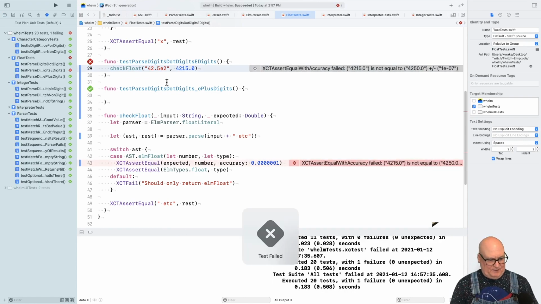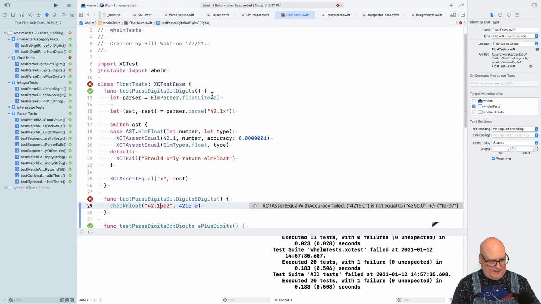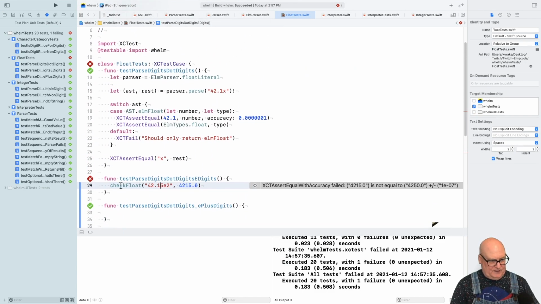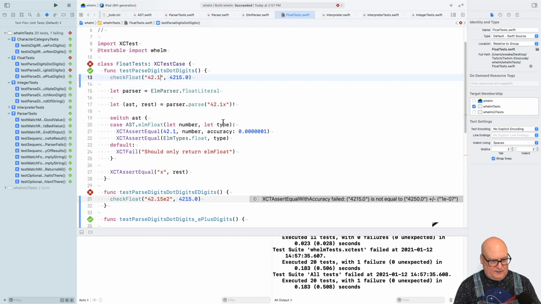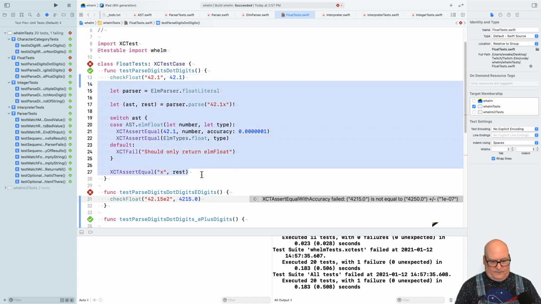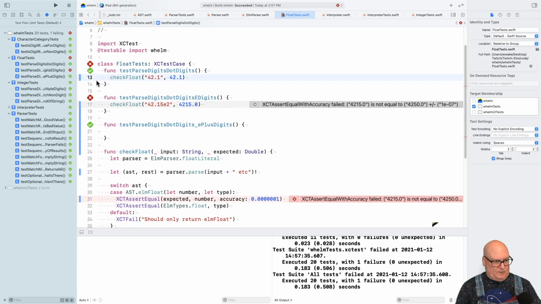Not that I've ever been burnt before, but there we go. Okay, this one is check float. Now you can see we're going to be making the test a little worse in that it's not going to test as many variations. Because the old test does an X and we did a blank and all that stuff. But I think this is going to be more readable, and I think at some point we'll just fold these together.